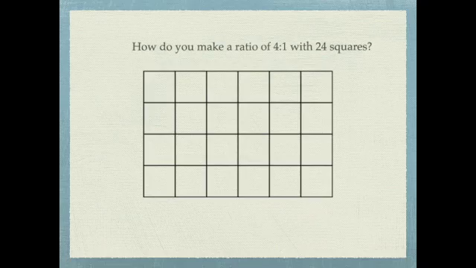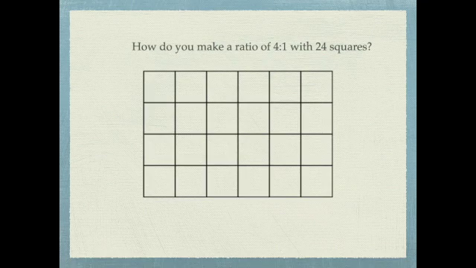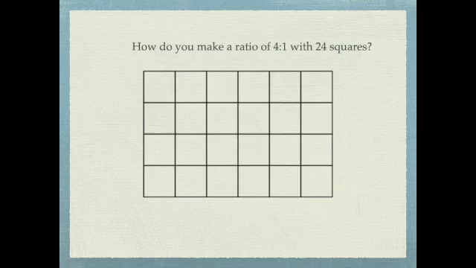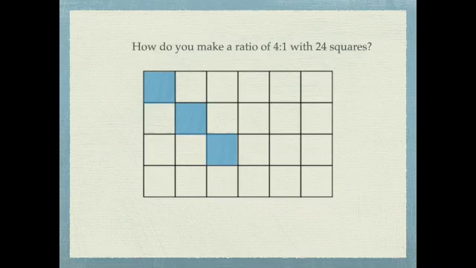I'm going to give you a piece of paper that has 24 squares marked off on it, and I want you to try to draw a ratio of 4 to 1. But first watch me. 1, 2, 3, 4, switch color and color in 1.